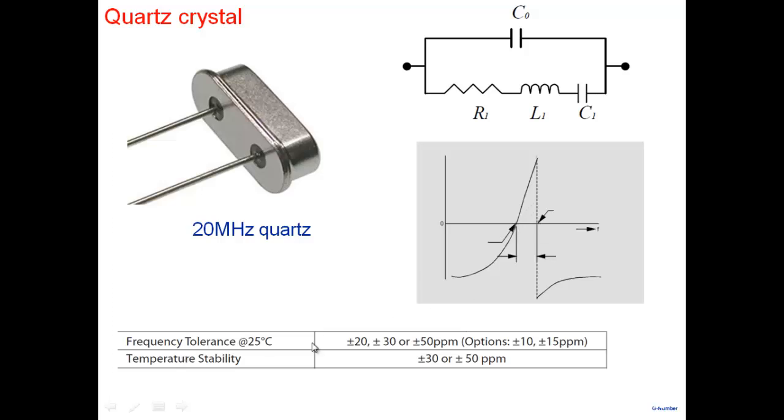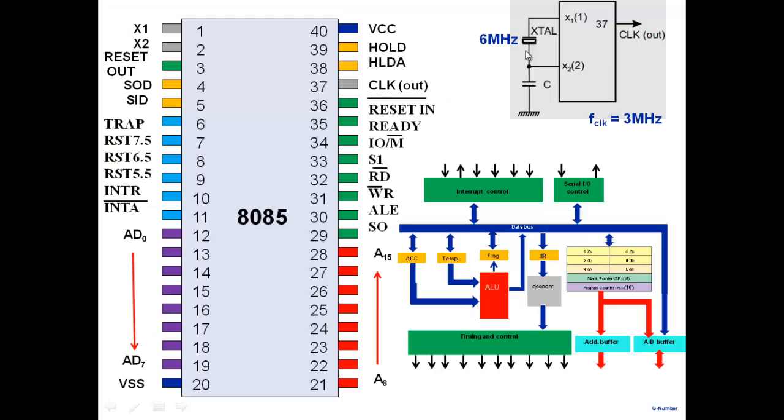You can see here the frequency tolerance in parts per million, and very good temperature stability also. It is highly temperature stable compared to simply using an inductor or a capacitor, which are not very stable quantities; the values may drift. While here, these are very sharply defined. So in a sense, what you find is a very high Q system. When the frequency ranges are very narrow, it's a very high Q system. That's why quartz crystals are commonly used to build very stable oscillators. So that's what is being employed here.